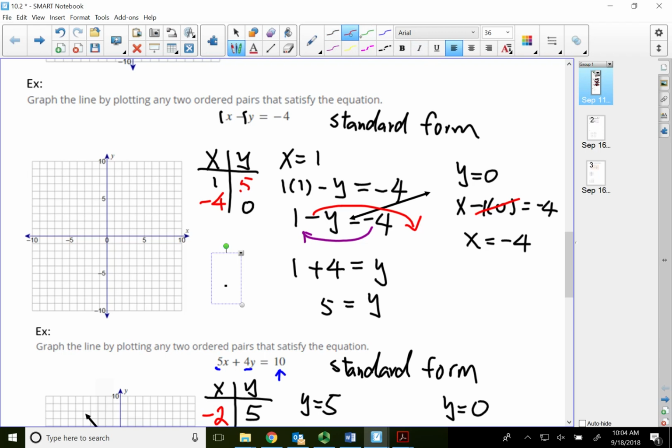Let's say the point 1, 5. That means to the right 1, up 5. That will be right here. Negative 4, 0 means simply go to the left 4. So that will be right there. This negative 4, 0 is actually on the x-axis, right? Since the y value is 0. Once I have 2 points, the homework will automatically draw me a line. All right, that's all it is to it.